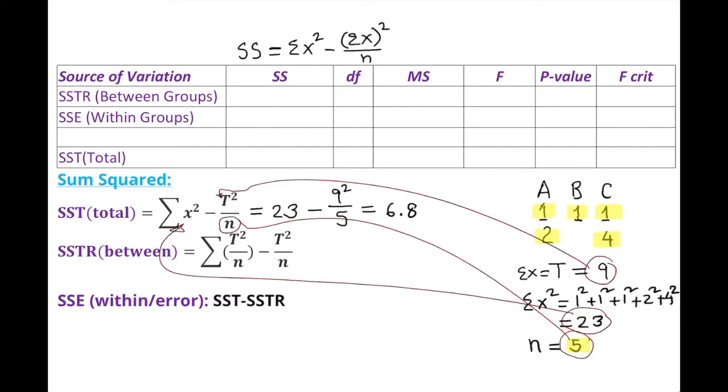Next, move into between. When you talk about between, we talk about column. Remember, in two-way ANOVA, we'll talk about row, then column, then in between. In this case, I'm talking about between, which is column. In two-way ANOVA, between is basically the column.